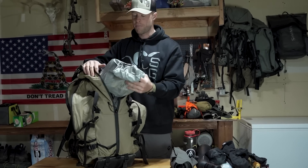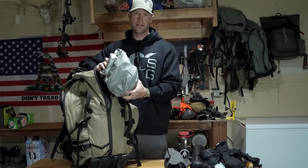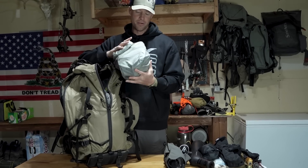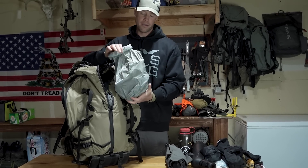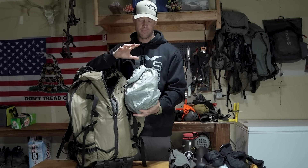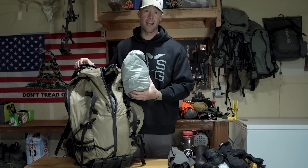I keep my food here at the top of my pack. This isn't exactly what I'd carry — I need to up my snack game before spring bear starts — but I threw some freeze dried meals in here to show you kind of what this would look like. This would basically be maybe three days here; if I had five days this would just be a little bit expanded, and I'm shooting for at least 3,000 calories a day.